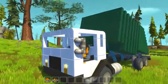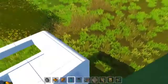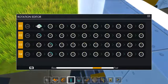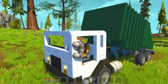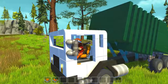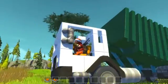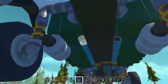Some of the things I've watched a couple in action. They don't lift very high because a lot of them have this little wall built into them, and as they lift it up, it lifts about where it is on mine, maybe a little higher. The back door pops open, and they'll click another button, and the wall will push the trash out. I won't be able to do that wall because it literally just moves from front all the way to the back. So I probably will not have that. If I can think of something to do back there with it, I might.